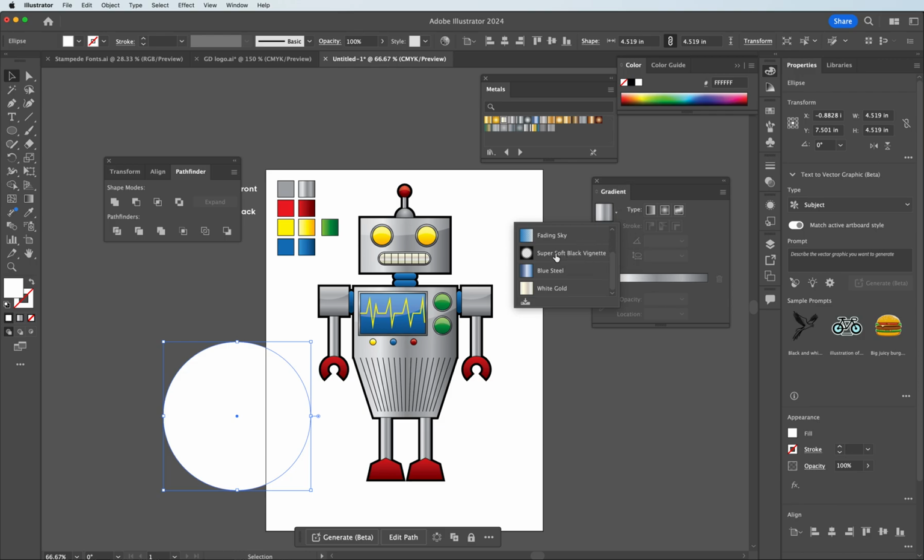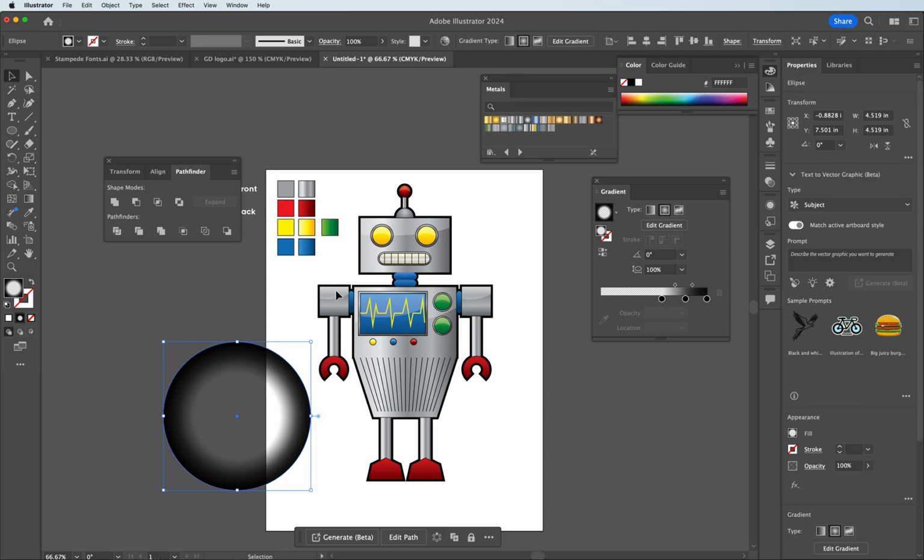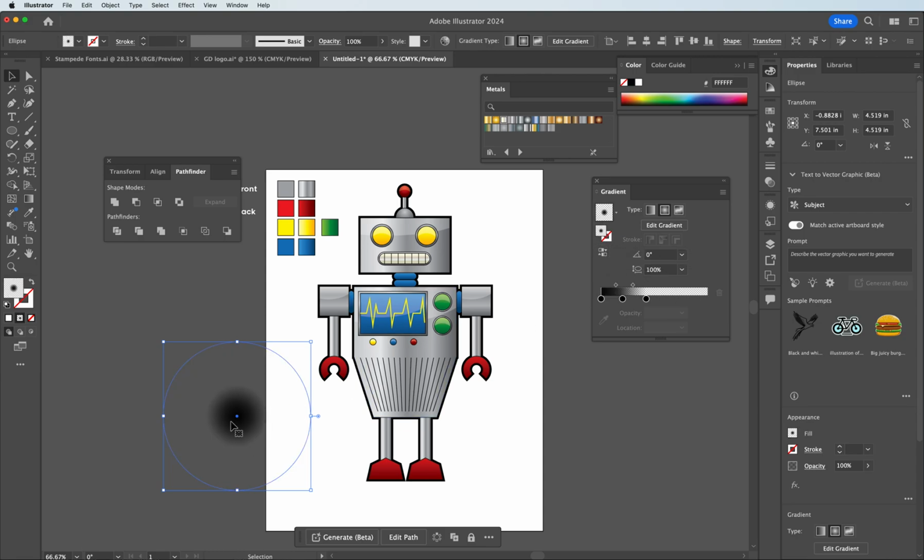The idea is that we're going to have a circle that fades out into transparency. So we're going to click on the super soft black vignette. And yes, it does create the transparency, but we want the black on the interior. So with the object still selected, we're going to click on our reverse gradient right on the gradient panel underneath the fill and the stroke. Reverse gradient so that the black appears in the middle. But then we're going to expand this gradient so it reaches out to the outer edge. Slide it so it's evenly displaced. So we're getting the strong black in the middle.